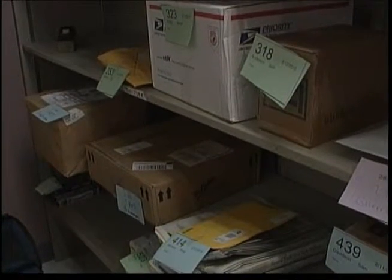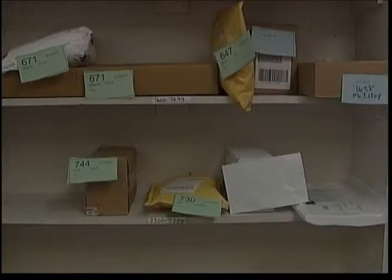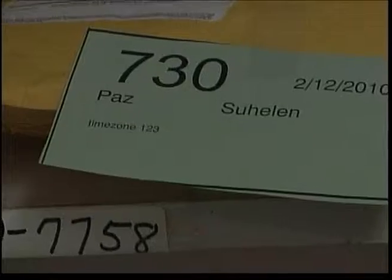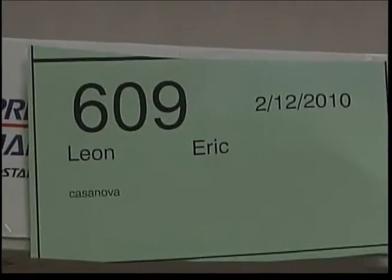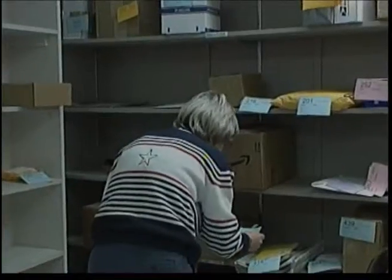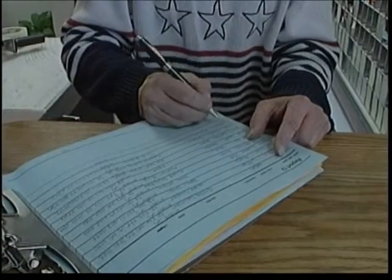And once you get the packages, how do you know where they are supposed to go? Well, each color is a different day of the week. Like Friday is green, so all the packages that came in today are going to have the green tag on them, and it just makes it quicker for us to find them on the shelf or on the sign-up sheet. So it just makes things faster for us.